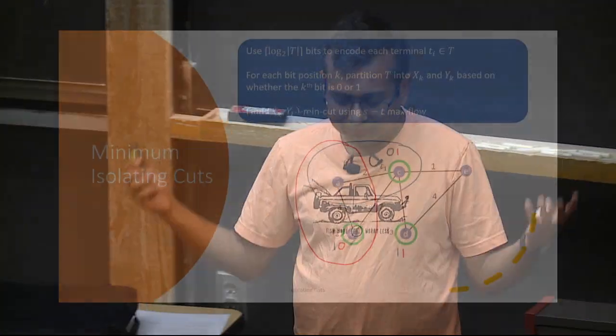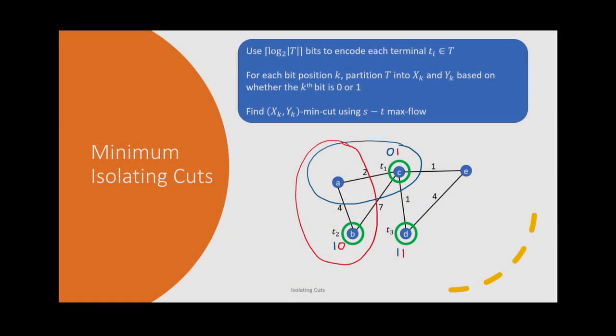Okay. So let me start off by describing an algorithm, and slowly we'll develop this algorithm. It's a very simple algorithm. So what I first do is I take my terminals. Again, terminals are these vertices that I'm trying to separate, and I do a binary encoding of the terminals. Okay, so I have 3 terminals here. I have encoded them as 1 0 0 1 1 1.